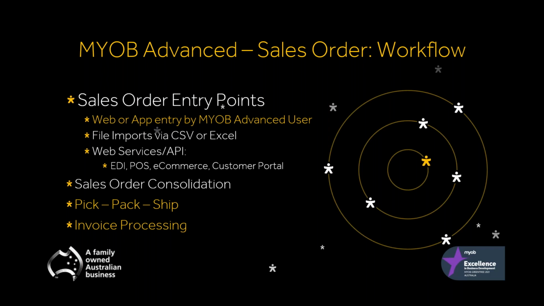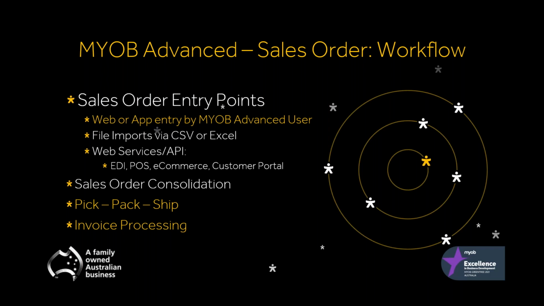So we've got three main topics that we'll be going through today as per the agenda from Norman. The first one that we're touching on is what we call sales orders. And there is a lot that we can cover for all different types of businesses. So what I thought I'd go through, at least initially, is a very broad overview of some of the things you can do with sales orders within MYOB Advanced, highlighting which areas we'll be touching on as part of the demonstration. But as always with our webinar series, if you do have a detailed or specific requirement that wasn't covered, if you get in touch with us, we can potentially organise a more tailored demonstration for your requirements.